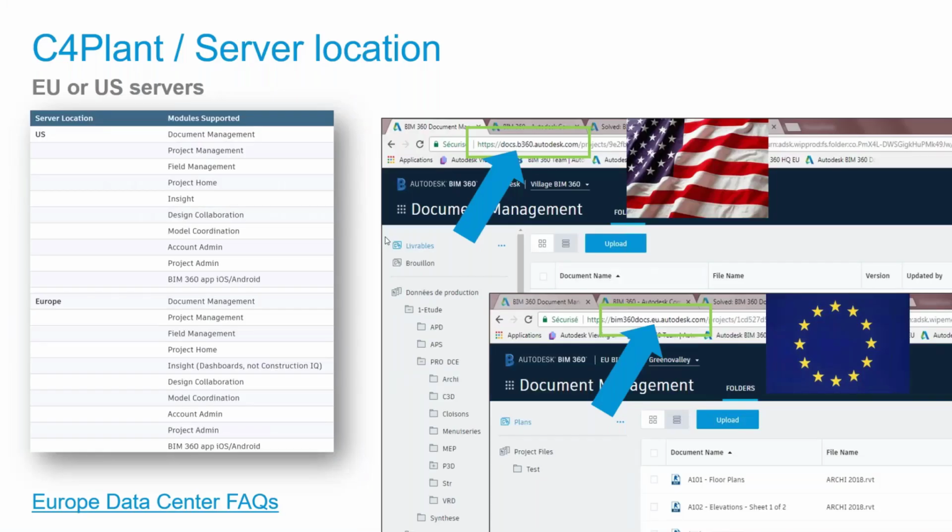So for the Plant 3D news, maybe Martin, do you want to talk a bit about that, because it's a collaboration for Plant? I've put some information in that slide, but you might want to comment on it. Yes. For Plant 3D, we now have the choice between the EU server and the US server.